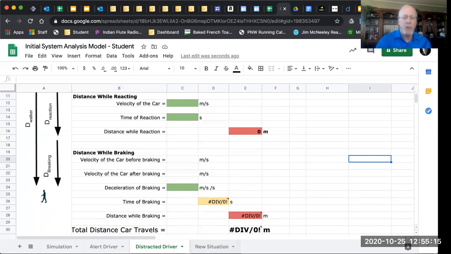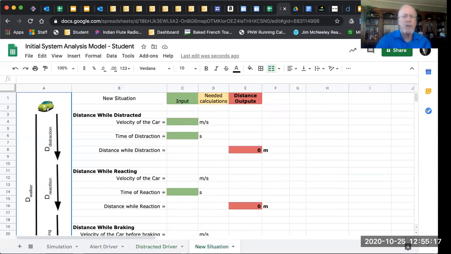And then the third one that I want you to do is called new situation, and it is going to be an impeded driver. In other words, perhaps the person has been out at a party and they're not only texting while driving, but they've maybe vaped something they shouldn't have, or they drank something that was alcoholic and shouldn't have. So their reaction time is now slowed down.